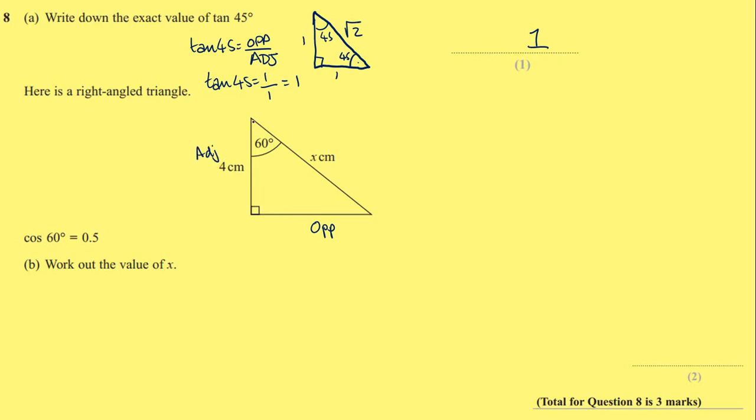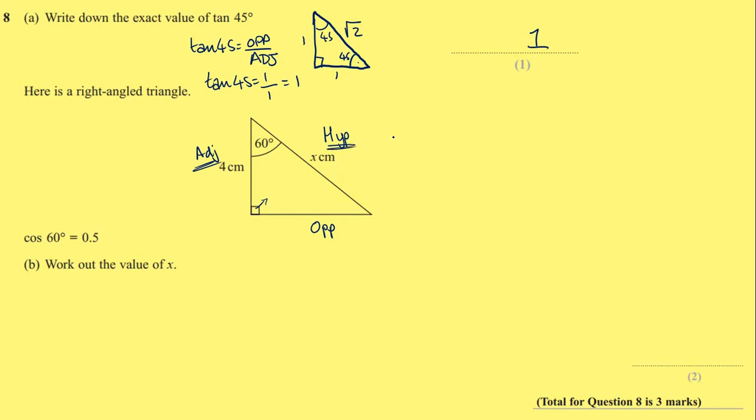A is for adjacent, A is for angles. It's going to be smack bang in between these two angles, between the right angle and whichever angle you're actually using. And H is hypotenuse. Hypotenuse, it's the highest length. It's the one that goes all the way opposite to the right angle, but it's the longest length in the triangle, and that's really important to remember. So what we've got is actually the adjacent and the hypotenuse.